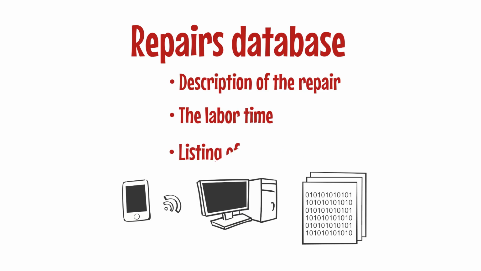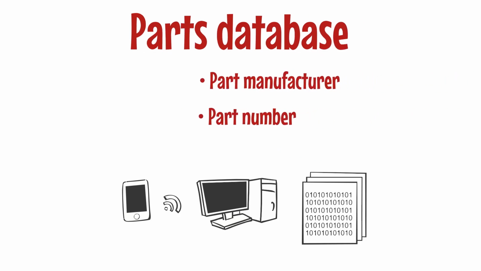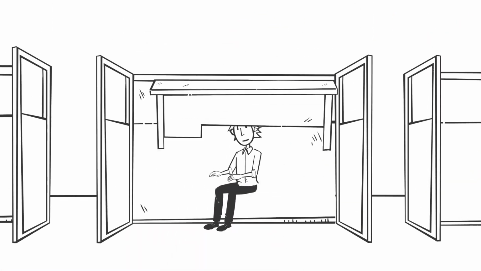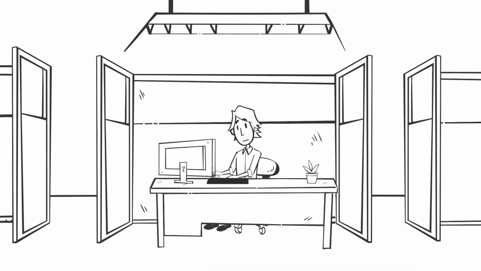The parts database lists the part manufacturer, part number, and the typical wholesale cost that a service company will pay for each part. Repair fees calculated in a flat rate pricing system usually, but not always, include parts fees along with labor fees to arrive at the flat rate repair price. Parts that are needed to complete repairs are selected from the parts database. The part cost is then multiplied by the company's part markup to produce the selling price for that part.